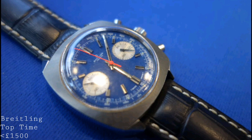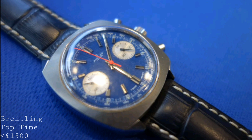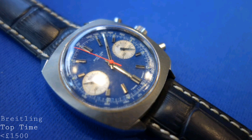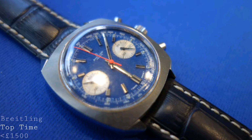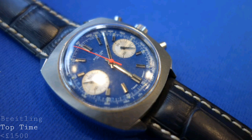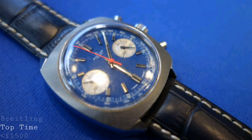Now these watches, including the older versions with the more simple cases and the later 1970s versions with the bright colours and rather outlandish style, all come in at under £2,000, though it does take a certain amount of looking, and one does have to be quite flexible in terms of which model one is looking for.